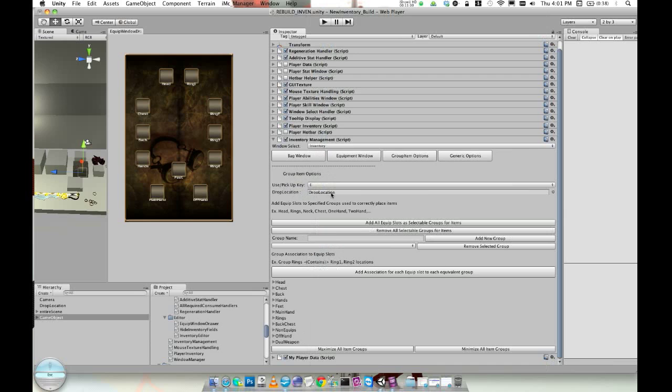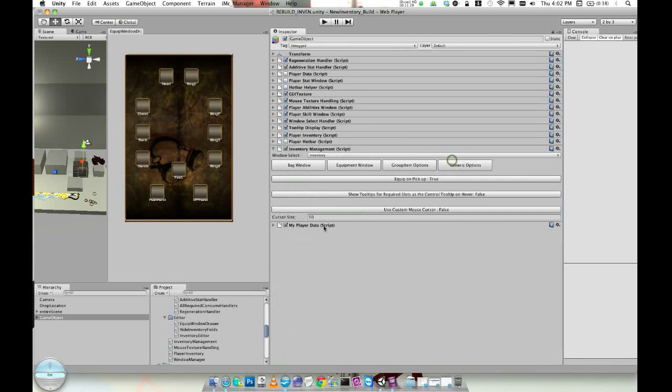And one other thing you need is a drop location. Otherwise, it'll probably cause some error because I don't have it set up to delete or anything. This drop location can be maybe parented to a character. That way, it moves around with the character and doesn't drop in some ambient location, it'll drop in front of the character, which basically just an empty game object or something will work. And generic options, I don't really have much in there. I just throw it in there just in case I think of anything as I go.